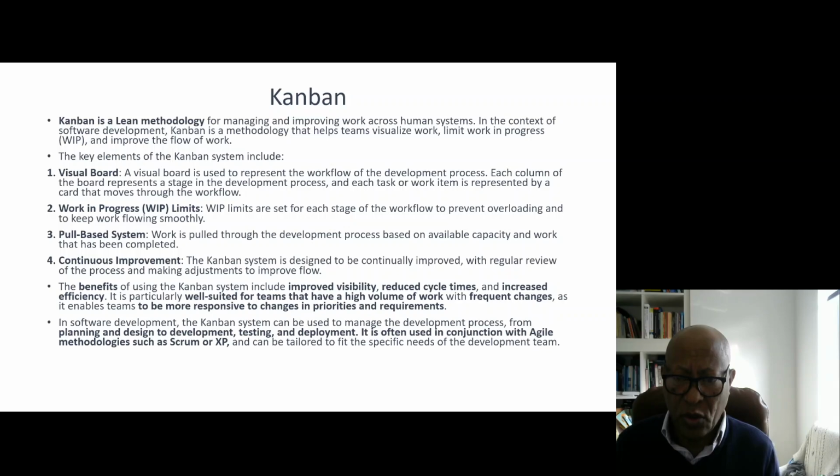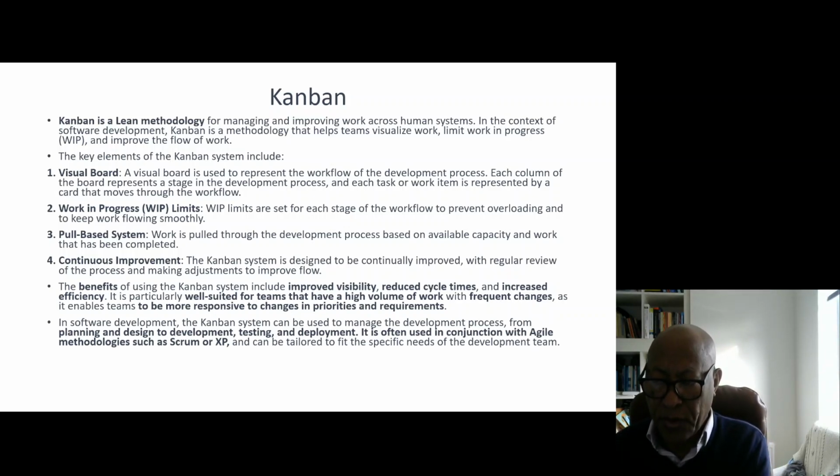This Kanban is a sort of continuous improvement, as it is based on lean methodology. So it is to be continuously improved with regular review of the processes. The benefits of the system are improved visibility of what needs to be done, reduced cycle times, and increased efficiency. So it is particularly well suited for teams that have a high volume of work and frequent changes. It enables teams to be more responsive to changes in priorities and requirements.